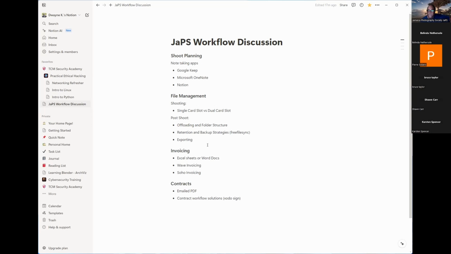Let me add some context, Karsten. With Capture One, it offers two methods of interaction. It offers a catalog approach, which you would be familiar with in Lightroom, where you create a catalog, you import images, you perform your edits, and those edits are stored within that catalog.